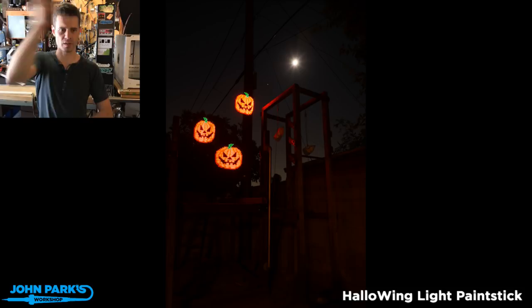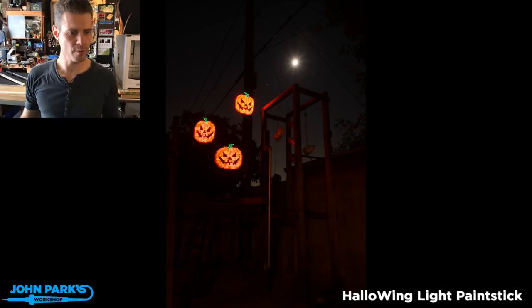So let me show some other images, and then I'll do a little bit more of an explanation of how these are put together and show you some stuff in Photoshop that I think is interesting and helpful to see.